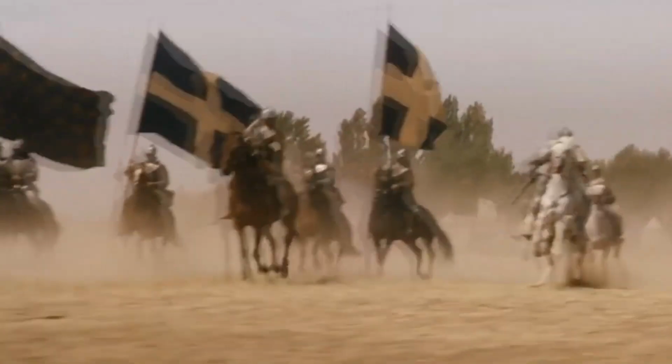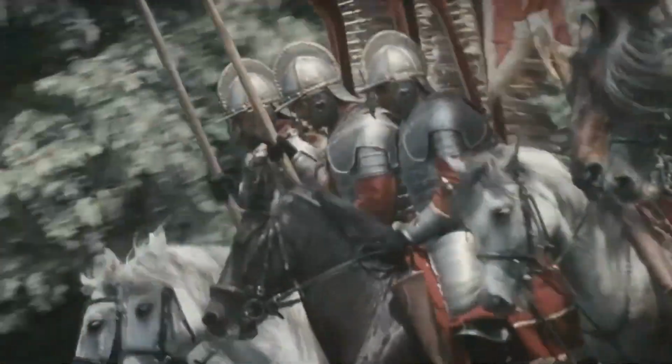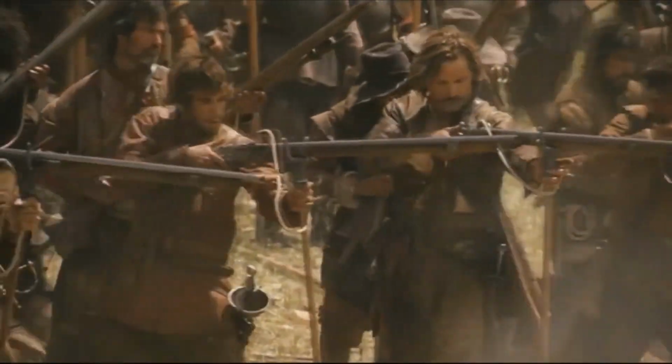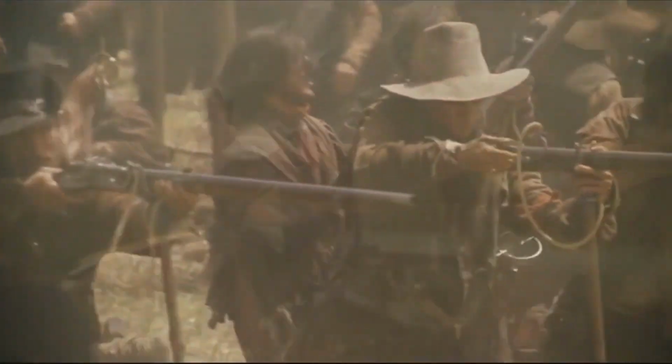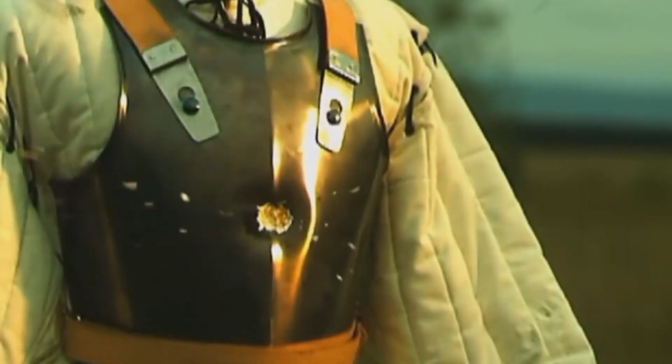Plate armor actually outlasted knights, being used by mercenaries like riders and elite cavalry such as hussars. In the early modern era, firearms certainly impacted the popularity of armor, not just because they were effective, but because it was far cheaper to arm 1,000 peasants with muskets than to equip 100 or 200 fighters with high-quality protective gear. All in all, it's clear that armor, especially full plate, was an incredibly effective means of protection in the Middle Ages, giving its wearer a significant advantage.